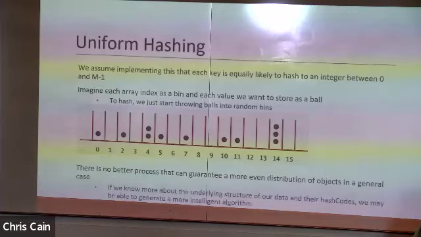On the other hand, we may know a bit more about the underlying structure of our data. Like for instance, if we're trying to sell tickets to a sporting event that's happening tonight, and each of the tickets are sequential integers. We know a bit more about the underlying representation of our data. If we wanted to, for some reason, hash the ticket number. So if you know more about the underlying data, there's occasionally some more intelligent stuff you can do.